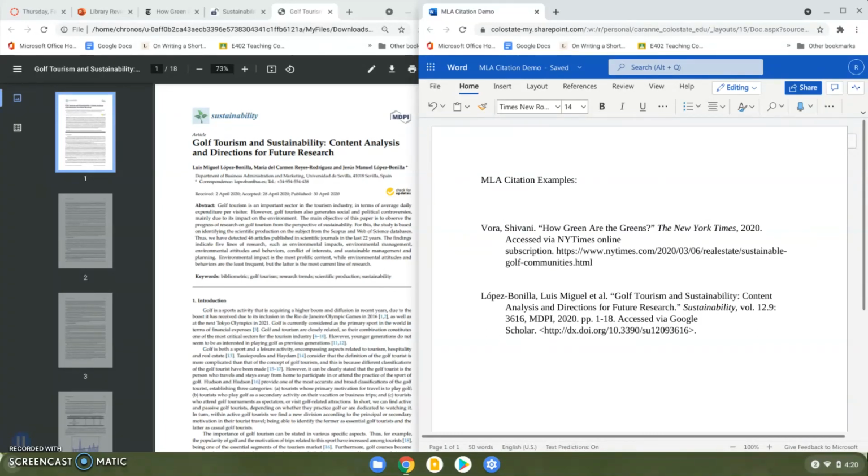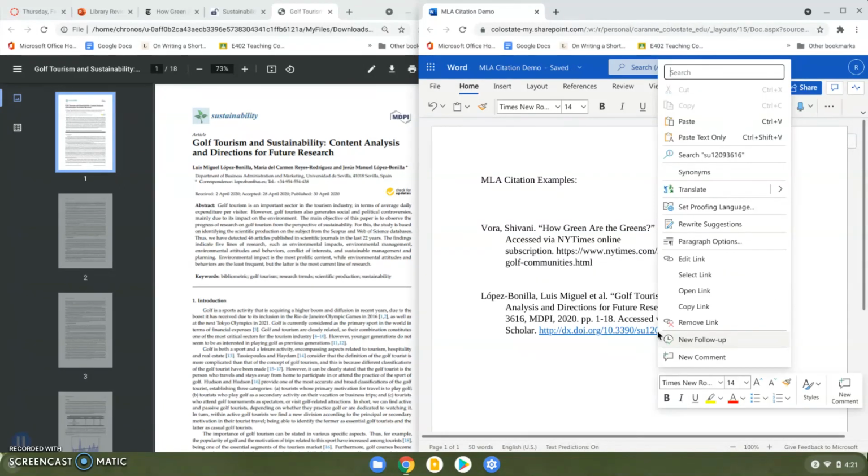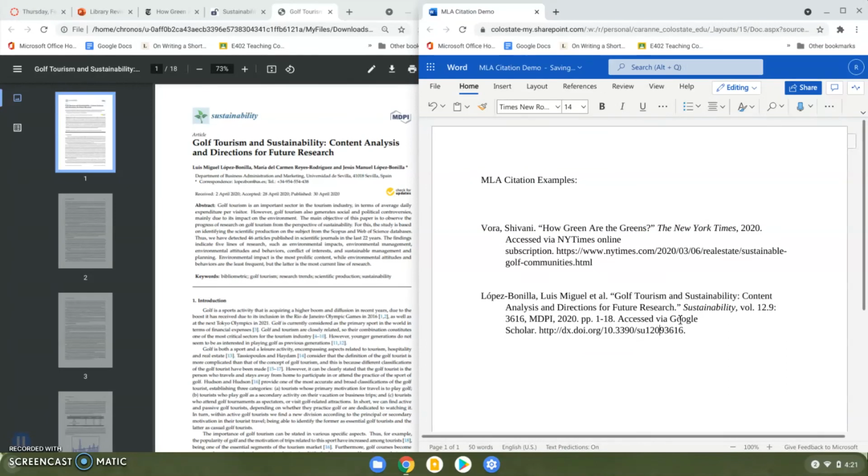And then we have the link. I'm going to get rid of these carets because they're not necessary for our audience to actually put that link in their bar. Bam! There we go. So see how many changes I had to make to correct that. It didn't take me long, but I did have to make changes. And some of them really helped clean up and make the citation more clear. So they're not just arbitrary things that I'm asking you to do. They actually do help your audience understand your citation.